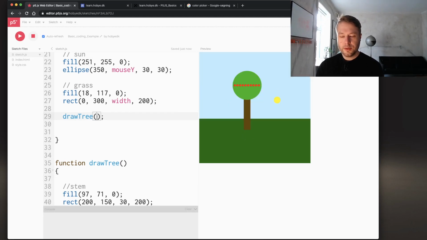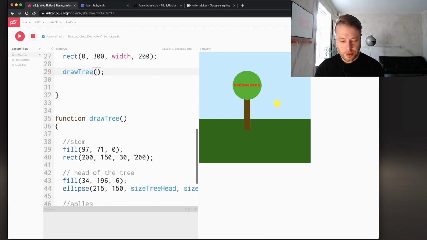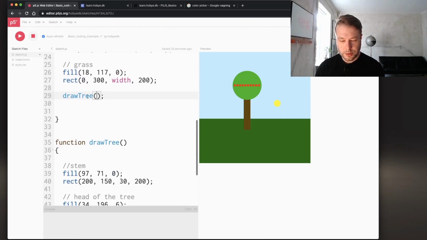The way we can do that is by writing some coordinates here. So let's say I want to have it 100 in, and then some 200 down. Actually 200 in and 150 down is what we're doing now. So now I'm giving it some coordinate information of where it should be drawn.